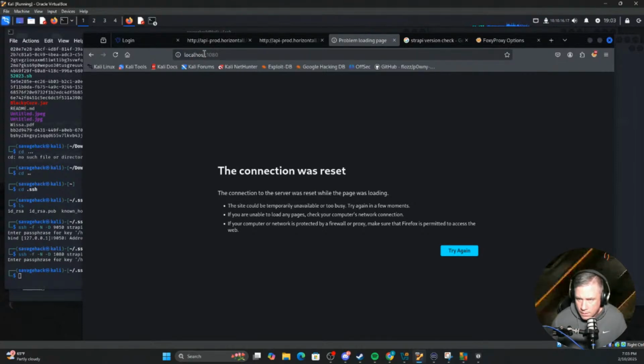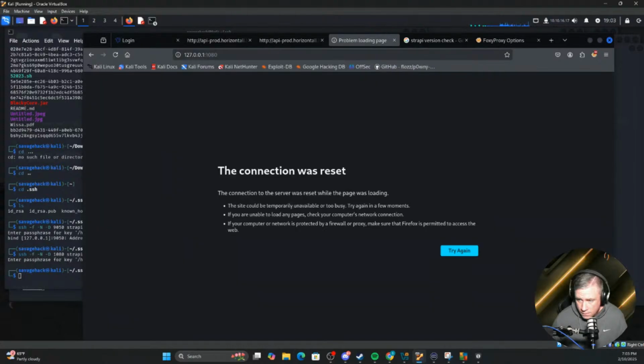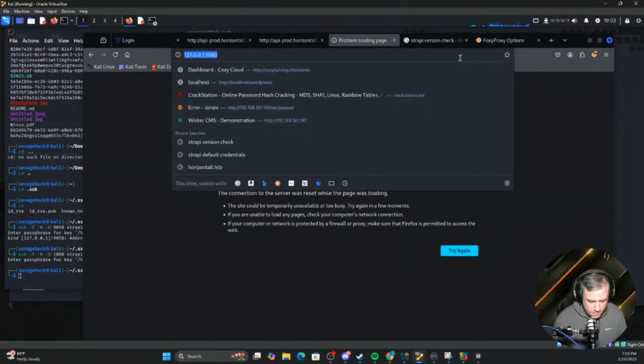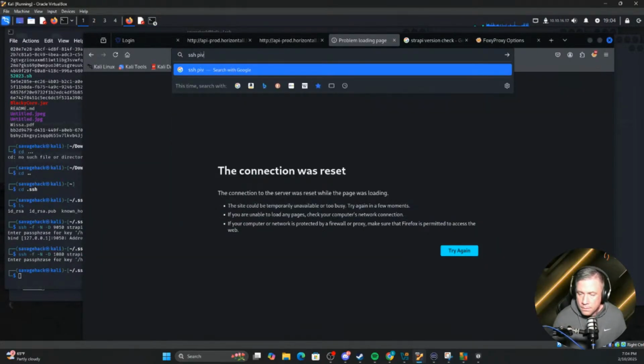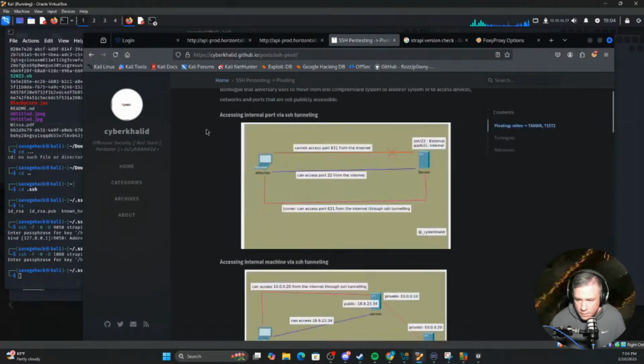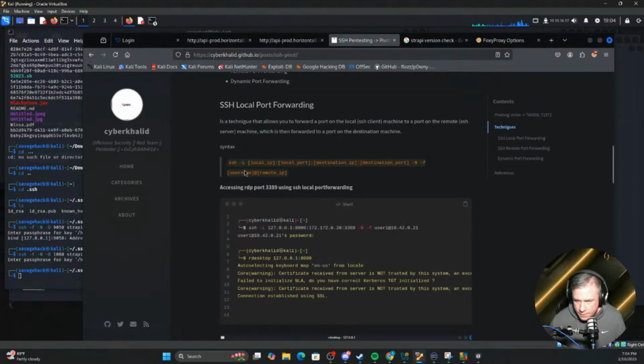All right. Yep. More Googling. So let's see. SSH pivot. We'll just do it from here. Local port forwarding. So -L. We just copy this. Let's see if that works.